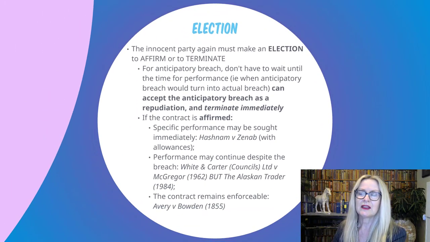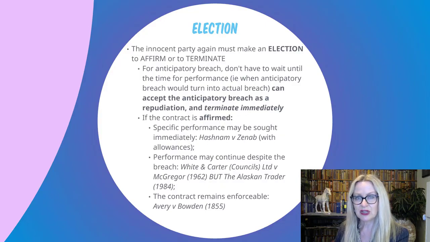Now, repudiation of its own doesn't do anything. The contract will actually continue until the repudiation is accepted and the innocent party elects to terminate for the wrongful repudiation. Okay, so again, you have the Doctrine of Election cropping up here. For anticipatory breach, you don't have to wait until the time for performance. That is when the anticipatory breach would crystallise into an actual breach. You can just accept the anticipatory breach as a repudiation and terminate immediately.